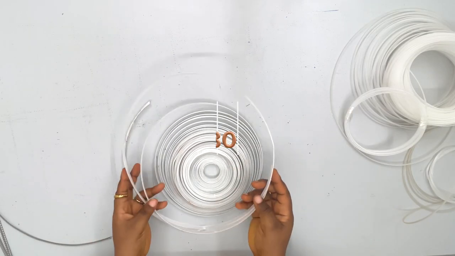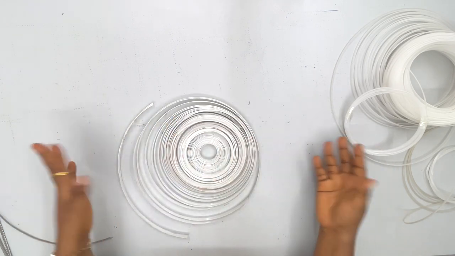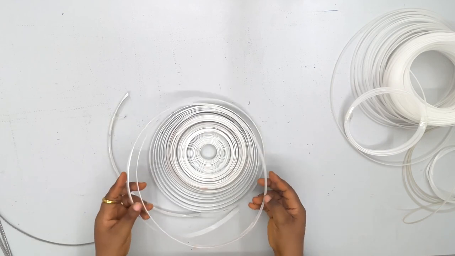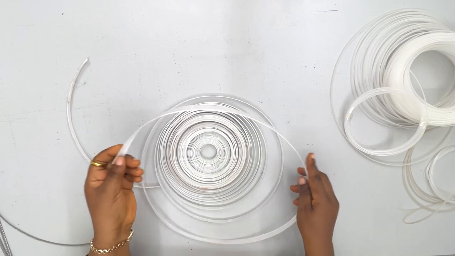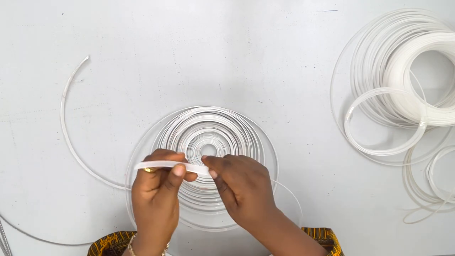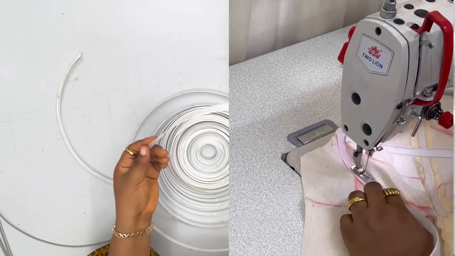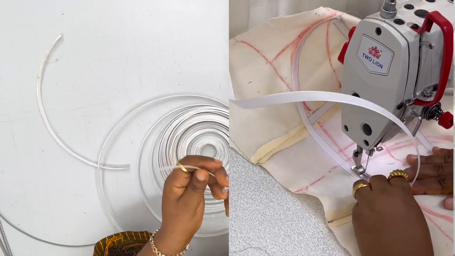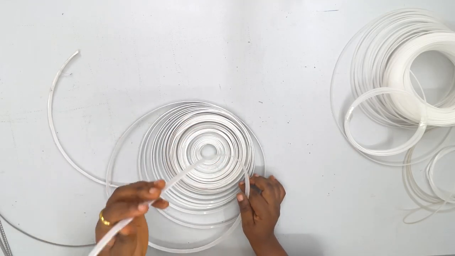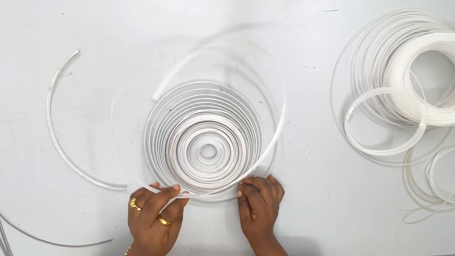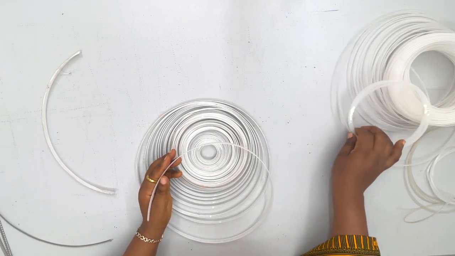Moving on to the next kind of bone. This is what we call the regiline bone. It comes in yardage as well. So you can buy a whole bundle and use it for different projects. This regiline bone is also a sew-on bone. You can use this for your caged art corset. So if you're doing bust caging, this is perfect for it.